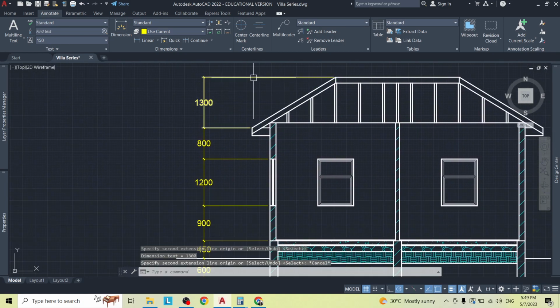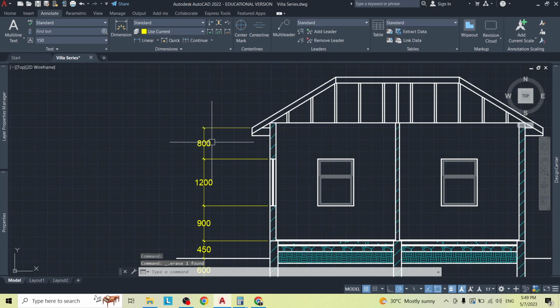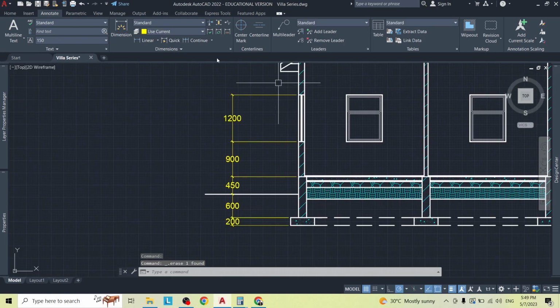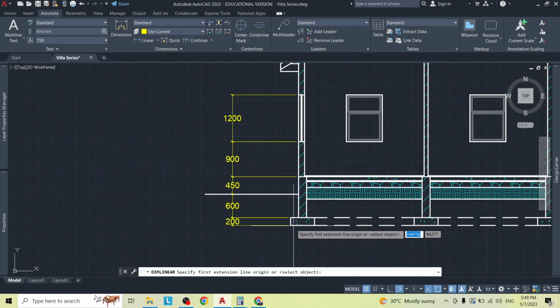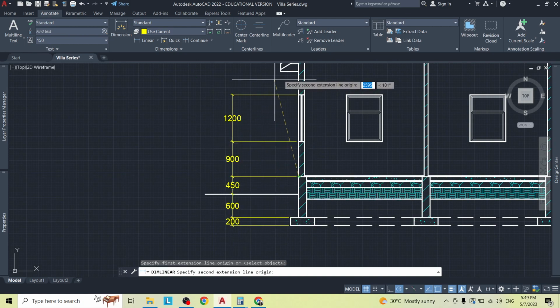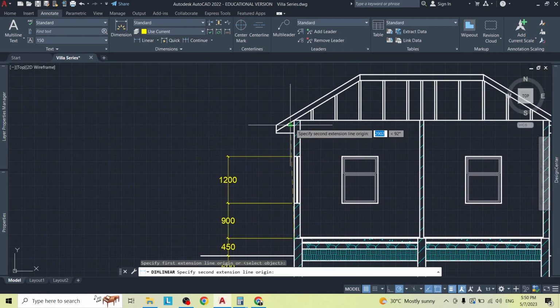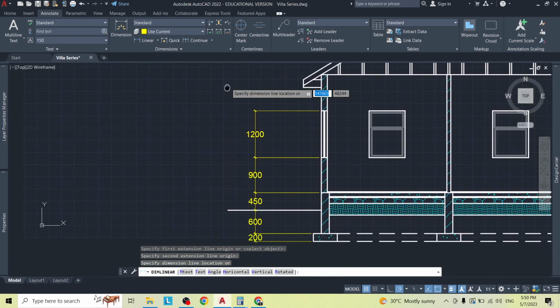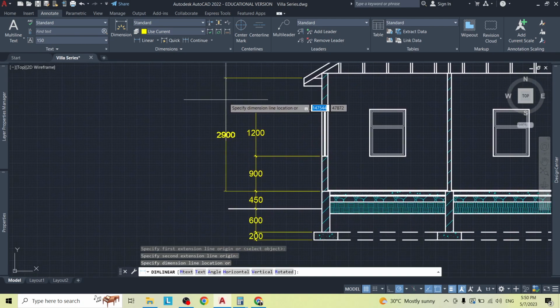Or if you want, these last two, you can leave them and probably put another layer from maybe here to the top of the roof, like there, and bring it out like so.